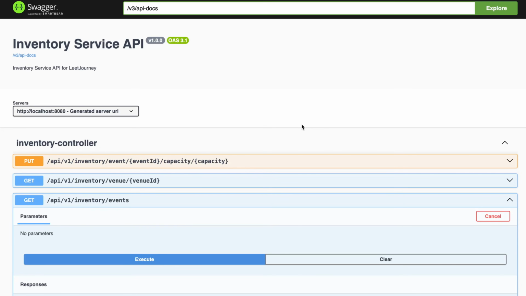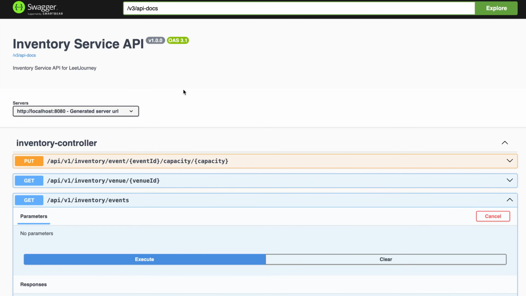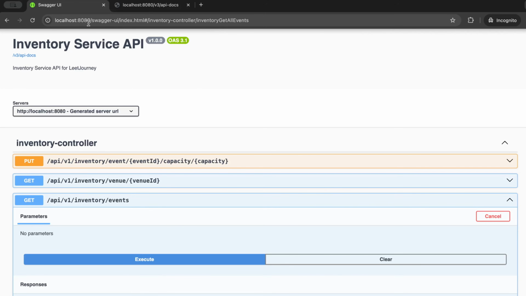But what you might have noticed is that we've been accessing this documentation directly through inventory service and booking service, but we don't want external people to access these services directly. And because we've got an API gateway, which is the entry point to our backend system, we want people to access this documentation through API gateway, through port 8090, which is where our API gateway is running.